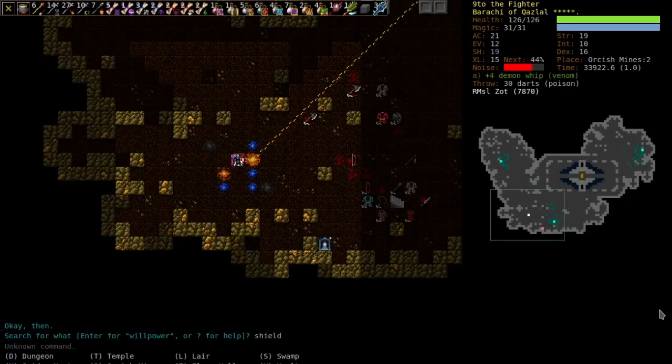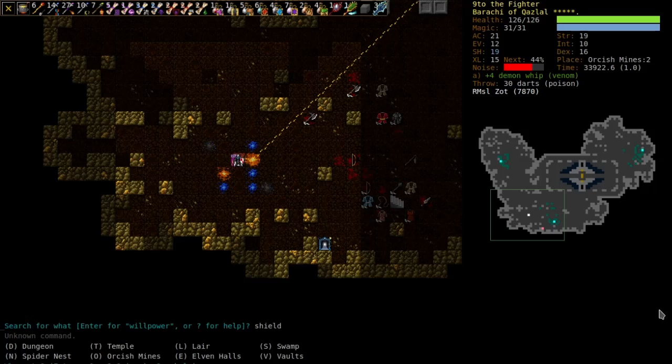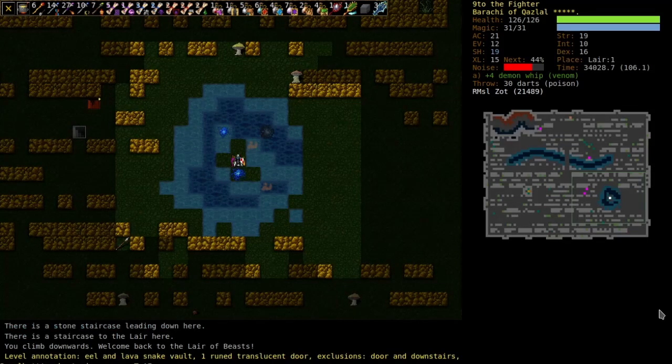All right, so we're going to go back into lair. And when we come back, we're going to go down one of these branches.